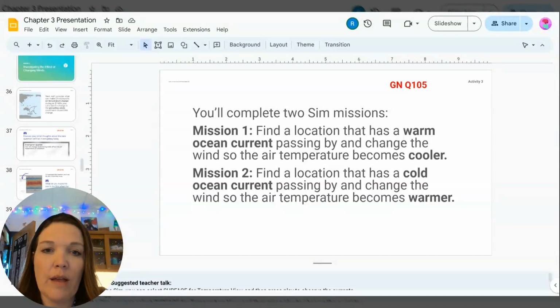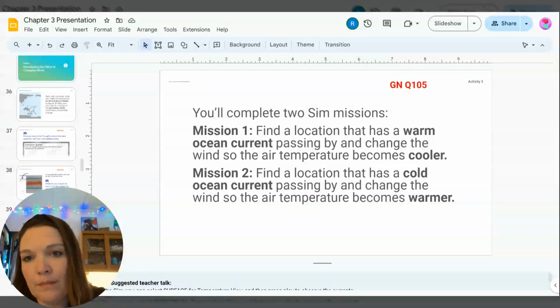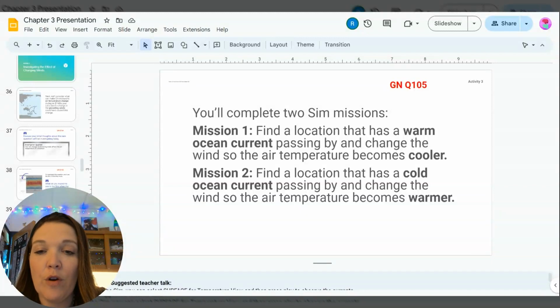Okay, using the 3 lines in the top left, go to the wind map, and select surface temperature for your map view at the top. I'm not going to read all of this to you, but you have it all right here. Make sure you are answering 105 little f. You have to record the new air temperature here. What change did you make that ended up cooling the temperature at that location? And why did changing the winds affect the air temperature here? And you've got those same 3 questions for little f in part D.